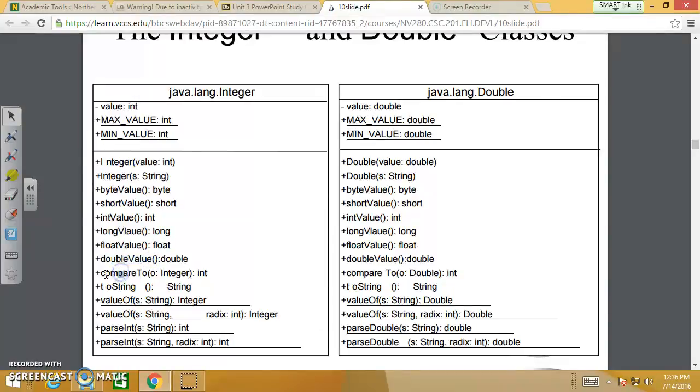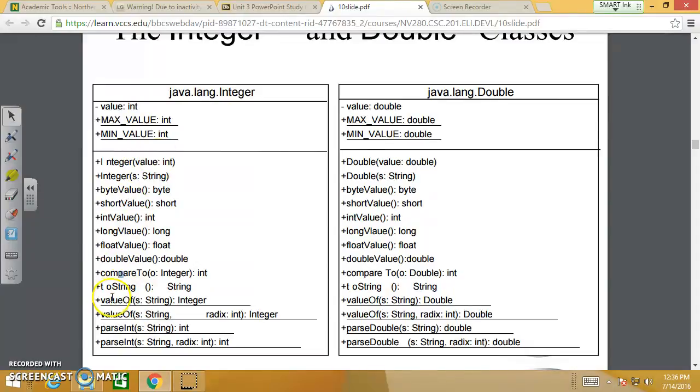You can do compareTo to see which one is greater. compareTo returns negative when it's smaller, returns 0 when it's equal, and returns positive when it's greater. And we have toString that returns the string format. You can change an integer to a string through the Integer class.